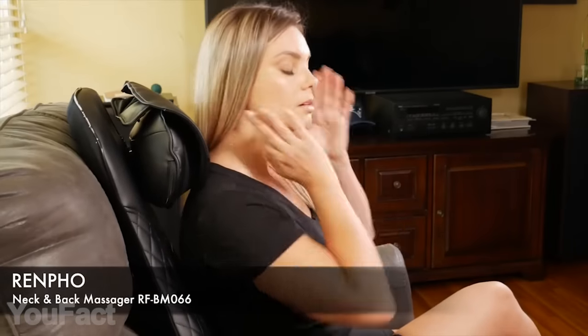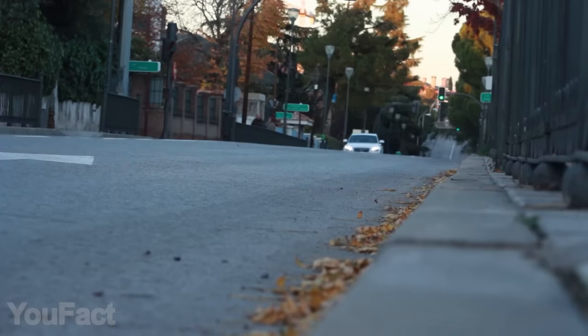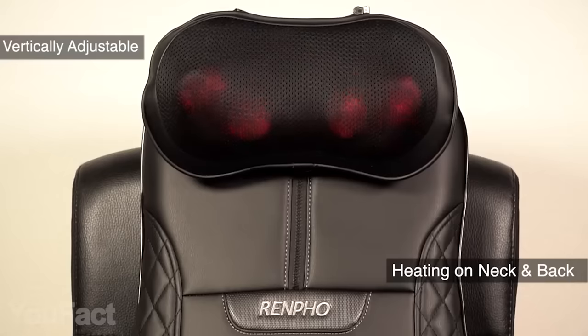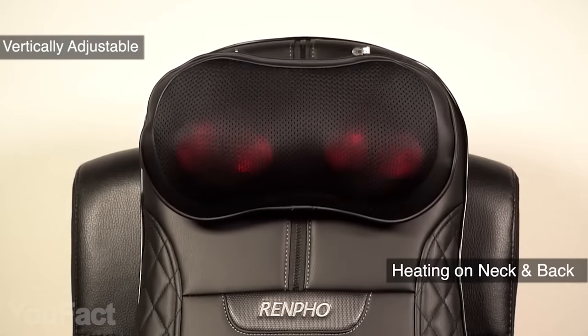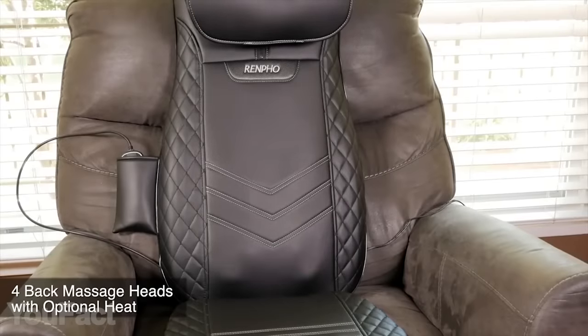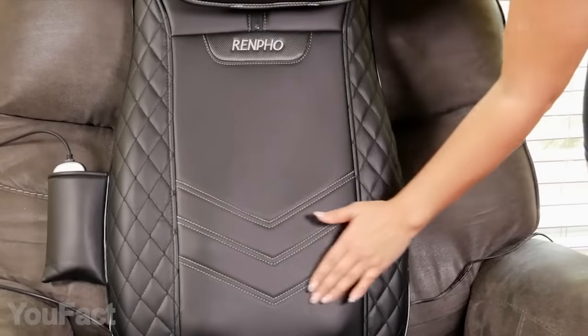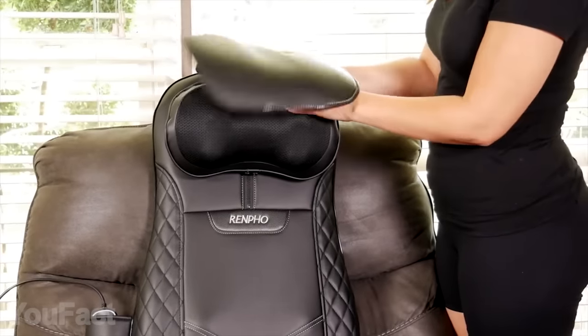There's no better way to relax after a stressful day than to have a good massage session — right in your car, on your way home. This massage cushion is the most compact and powerful solution for that. It uses a set of eight deep kneading massage nodes that'll take care of your neck and back. These nodes travel up and down while rotating clockwise or counterclockwise. The chair is also heated, which is especially valuable in winter. The neck pillow is easily adjustable, making the seat suitable for most heights.